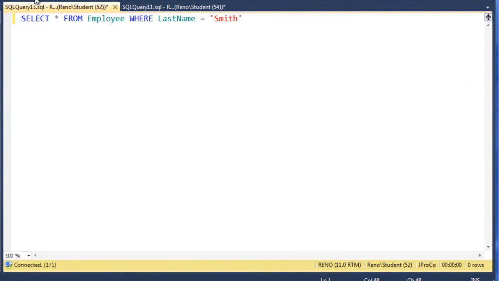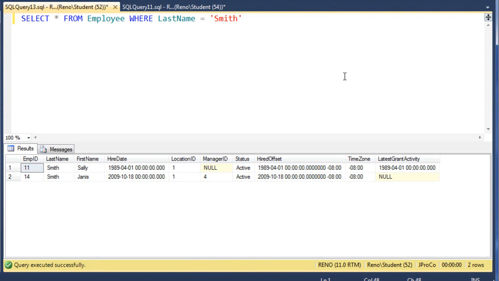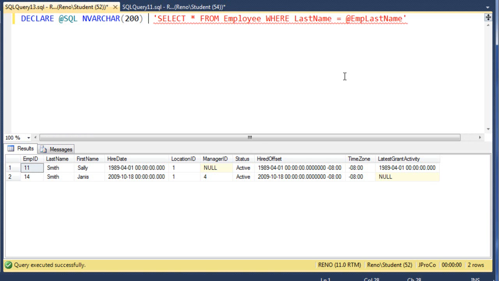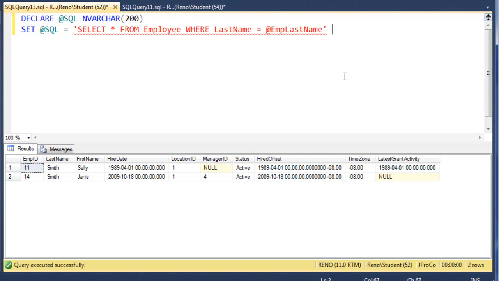Okay, here's a query that shows all of the last names of Smith at our company. And sometimes we want to see the last name of Brown, sometimes we want to see the last name of Adams. So hard-coding this Smith is not what we want. We're going to put @emplastname as a variable. Now, if we declare this variable and set it, we can change the way this query runs just by changing the value of the variable. We can put this entire query in a set of single quotes, and that'll make it Dynamic SQL if we declare an @SQL variable as an nvarchar 200 and set it to be equal to this entire string.